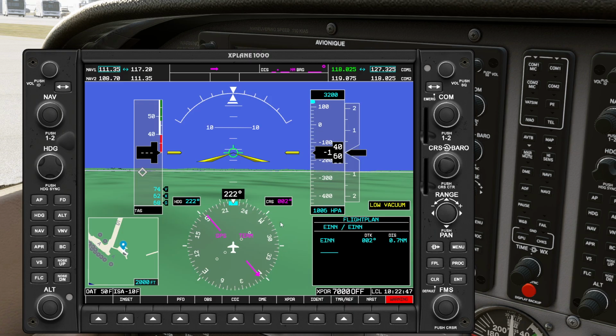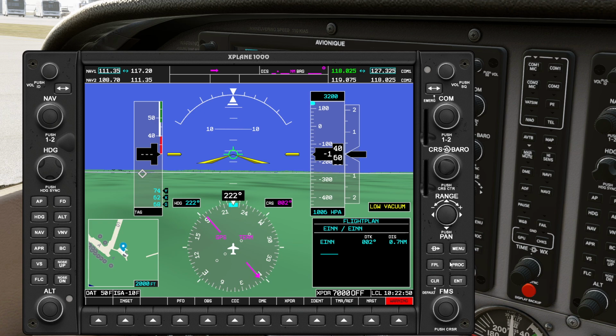And obviously when you bring that up, you can go into menu on here, flight plan. You can click on FMS. Now you got your flight plan stuff there as well. Direct twos.